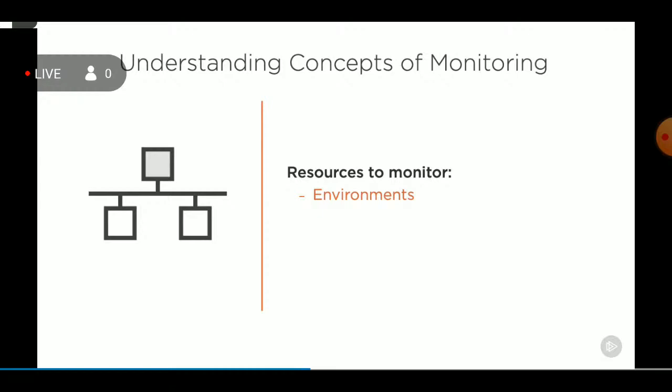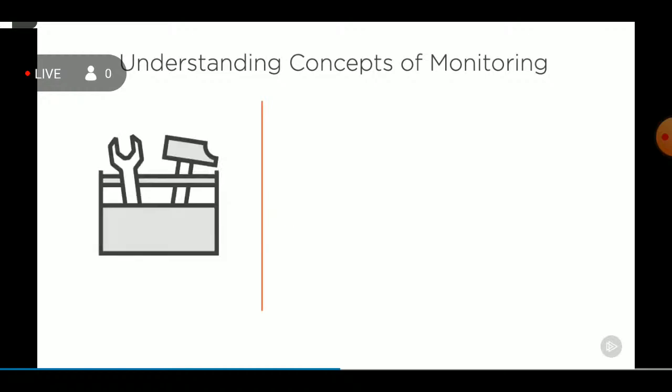In DynamoDB world, which tables would we want to monitor in production environment? We might not need to monitor all of them, and perhaps some development tables during performance tests. This is really up to our use case and requirements. The next question is, what tools do we want to use?